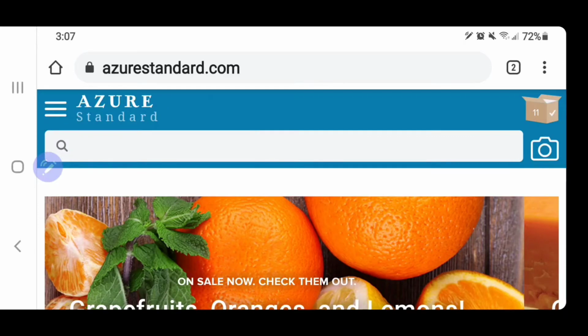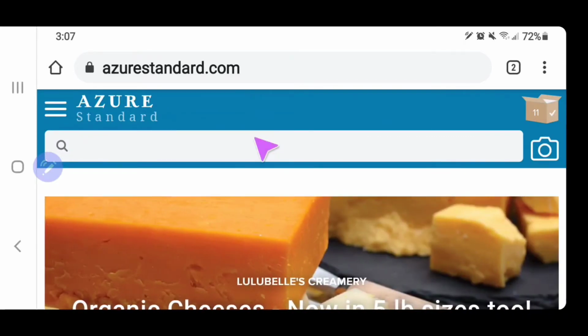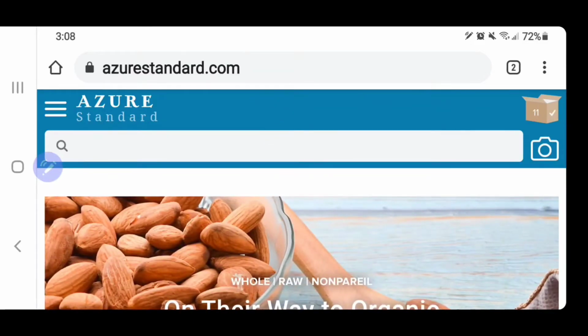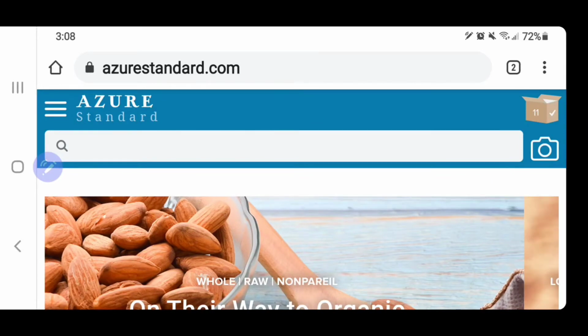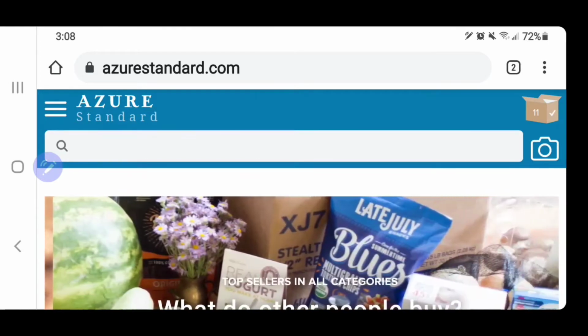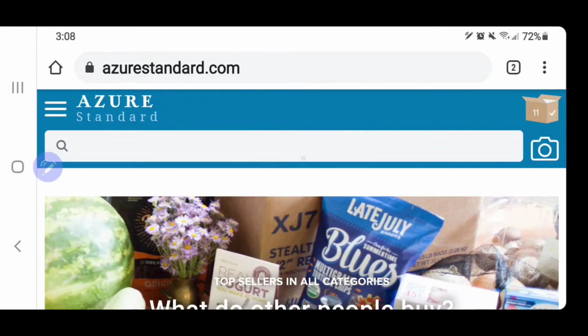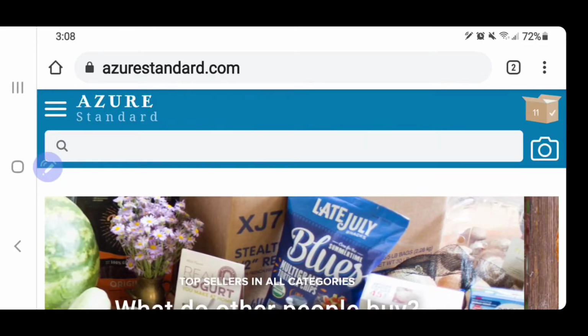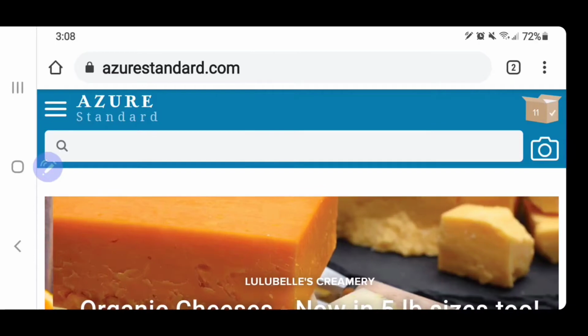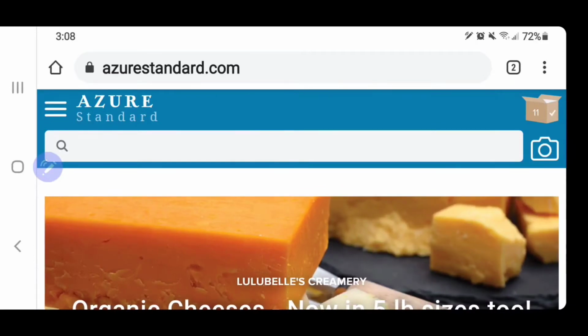So I recently discovered a wonderful function on my phone that allows me to screen record. I recently did a tutorial and I was actually videotaping my laptop, and you could see my hand flying around everywhere, and it was kind of blurry on the screen that I was recording. So I was like, oh my gosh, look at what my phone can do. So I'm actually redoing a previous video, so you can have a better experience and see things a little bit better. So this video is a redo of how to set prices on your Azure Standard orders.